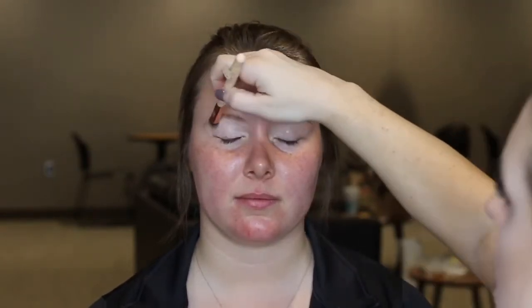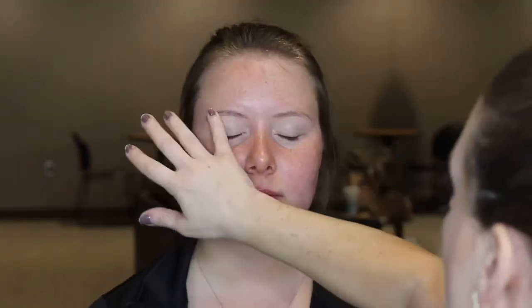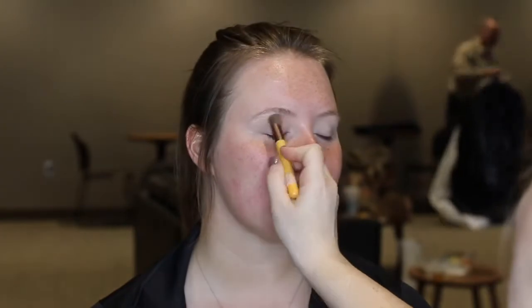So I'm starting off with the eyes and I am setting them with the Maybelline Fit Me Concealer, just making sure that it's a thin blended out layer before powdering it with the RCMA No Color Powder.